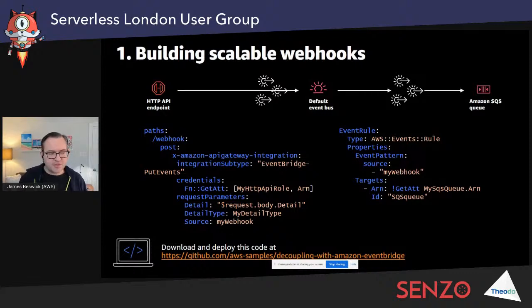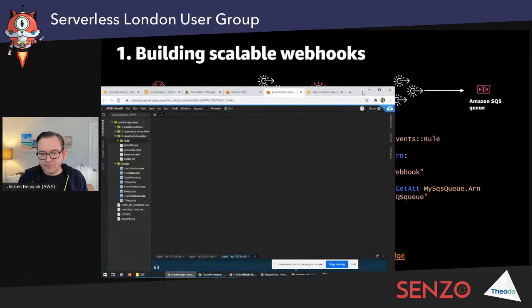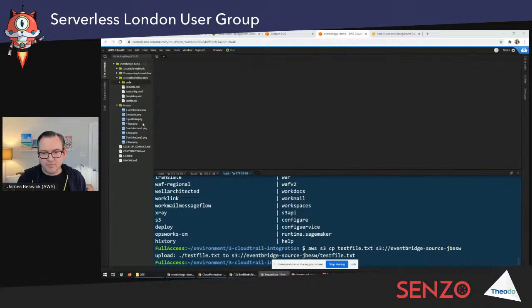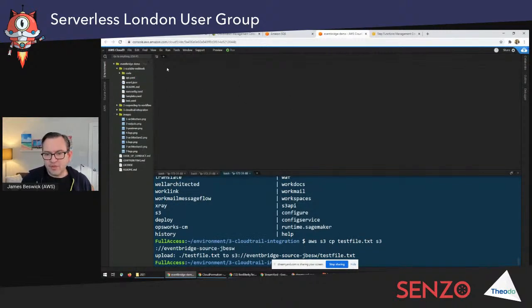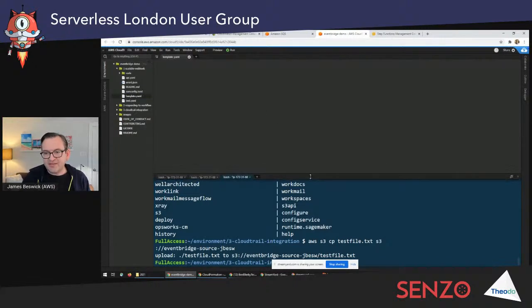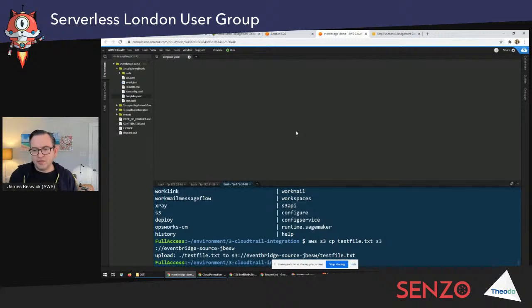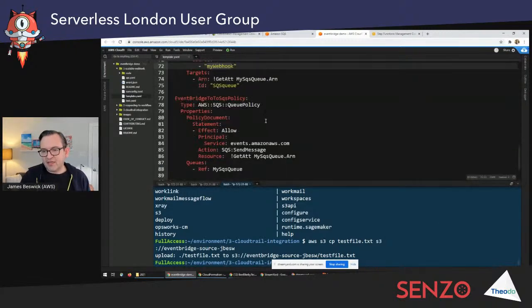So I'm just going to stop here and show you in practice how this works. I'll switch over to Cloud9, which I've got running here. I've already deployed the 3 examples that I'm talking about today to help save time, and I've downloaded and Git cloned the code into my Cloud9 instance here. I realize it's a bit small on the left. But the key thing to see is the template. Oh, I think I disconnected from my Cloud9 instance.